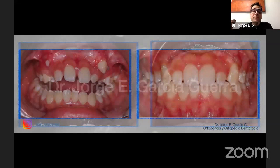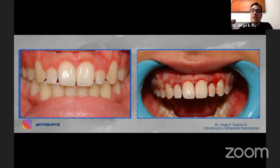Now, these are the pictures that the specialist sent me, and you can see how it looks much, much better. I've tried to call the patient to come back to the office so I can take some final pictures. She hasn't come, but you can see it's a fairly good result once the recontouring is done, because in this case they had to remove some bone.